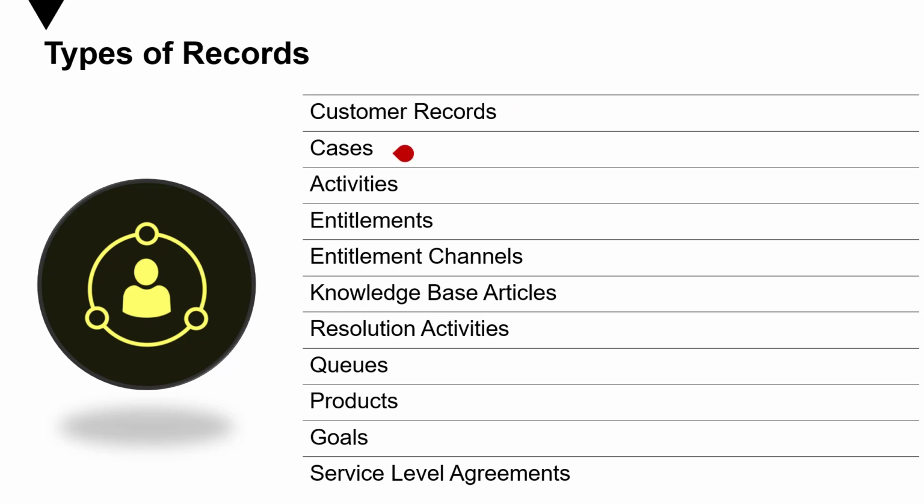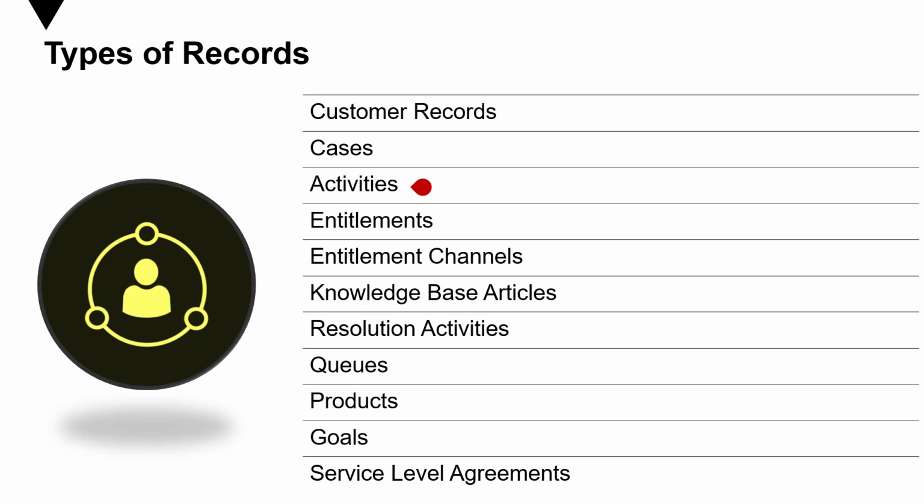Then comes cases. Cases are the fundamental record types in service management and represent a single incident of any request for service. Different organizations might use different terms to refer to cases, like incidents, tickets, service requests, and so on. In other words, cases are anything in the context of customer interaction that requires some type of resolution or an answer. Many cases can be associated with a single customer record at the same time. In customer service, customer representatives can view, open, and resolve cases from a customer record.